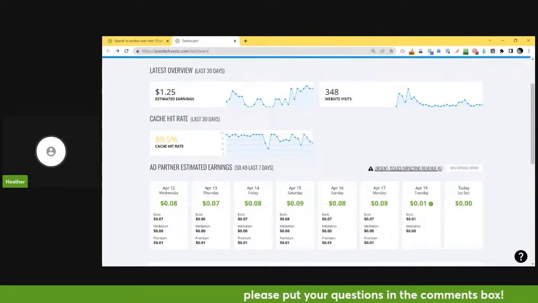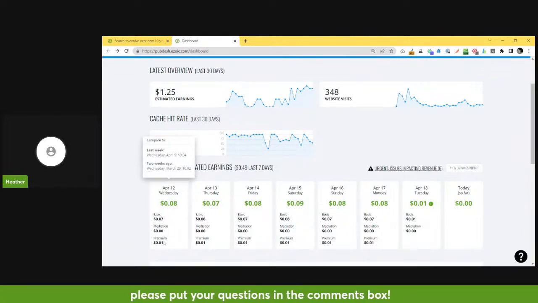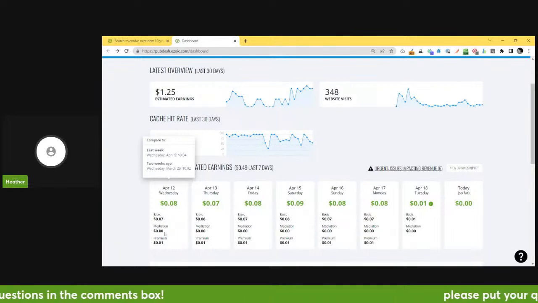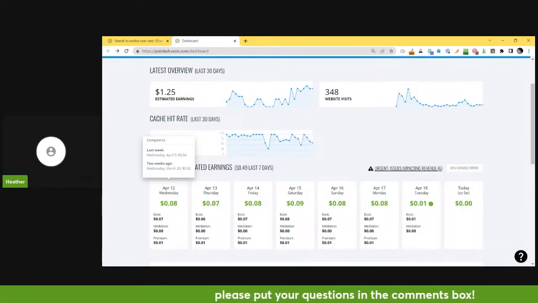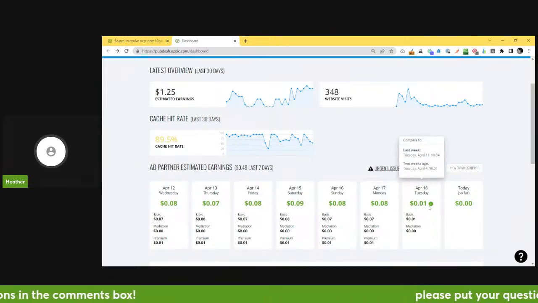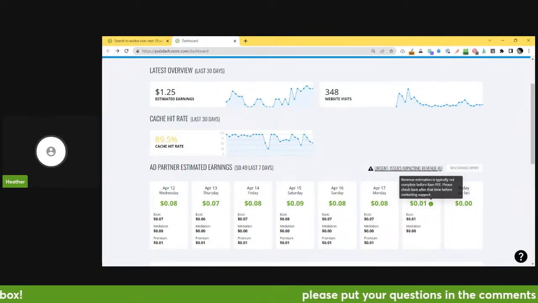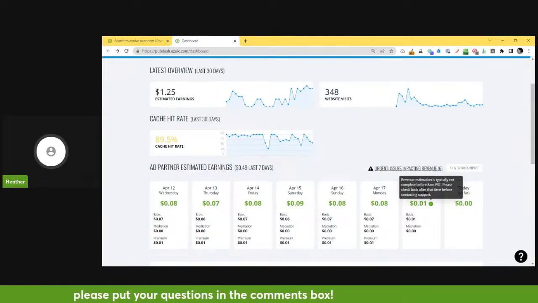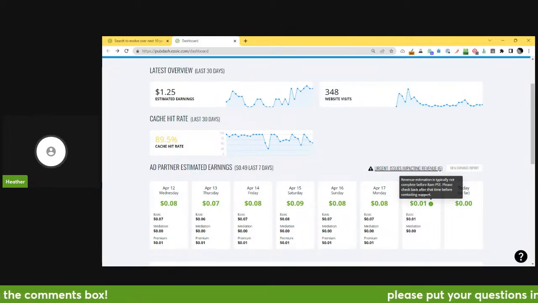And then if you scroll down on these boxes here, you've got a breakdown of those earnings. So you've got your standard Ezoic earnings across this line, your mediation across this line, and then also your premium earnings across this line here as well. And the figure at the top is the total figure for that day. With these reports, they are estimations, as typically they're not complete before 8 a.m. Pacific Standard Time, so about 8 hours from now, when they'll update and report.